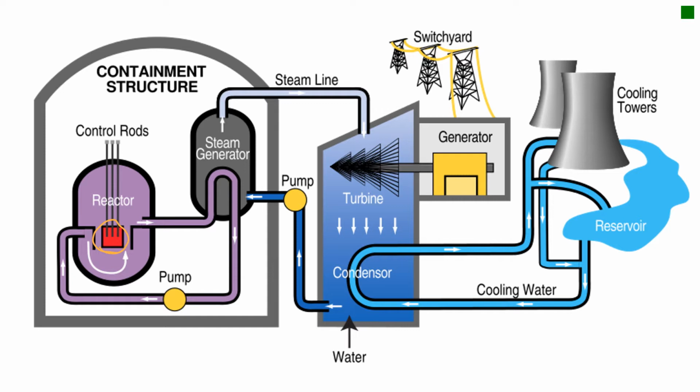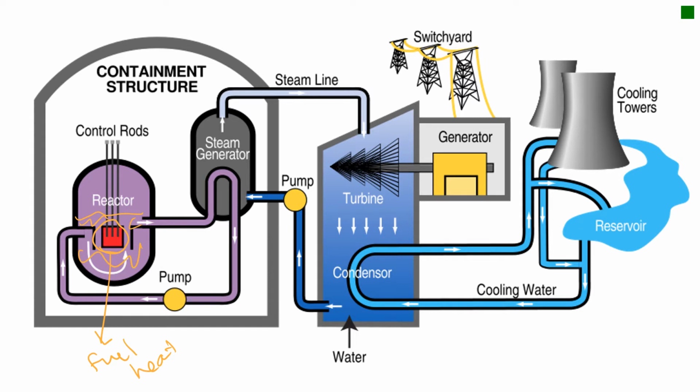The first thing is that these are the fuel rods, and the fuel rods undergo nuclear fission. This nuclear fission is where uranium, enriched uranium, splits, and when it splits, it releases tons of energy. This energy is in the form of heat. This heat then heats up water that surrounds the fuel rods.